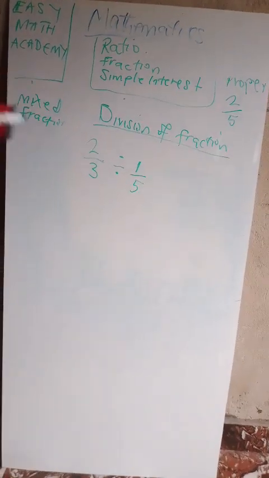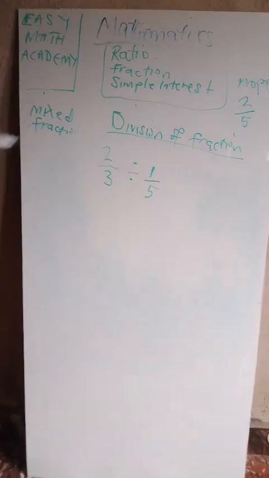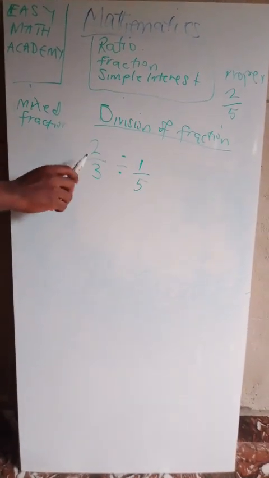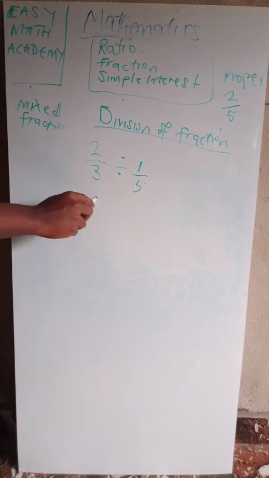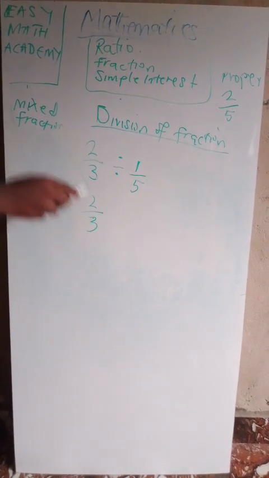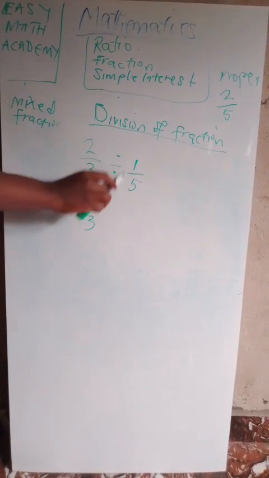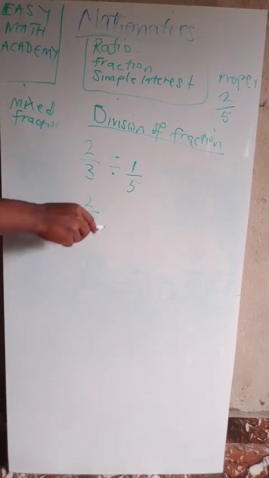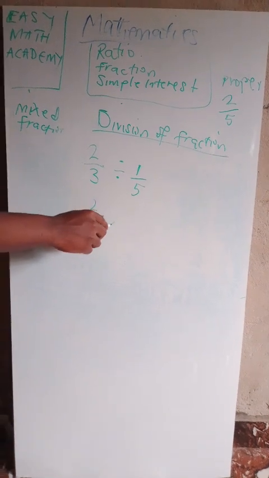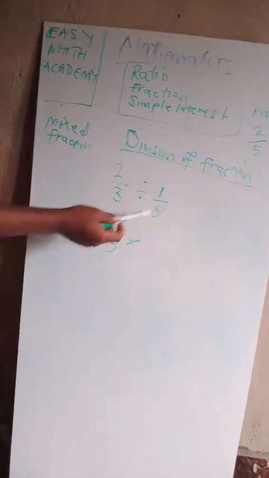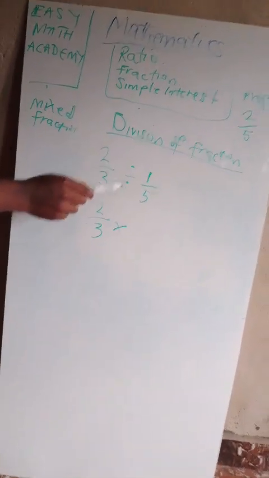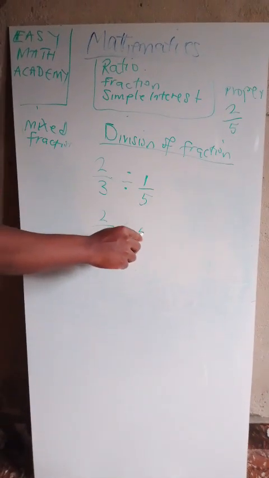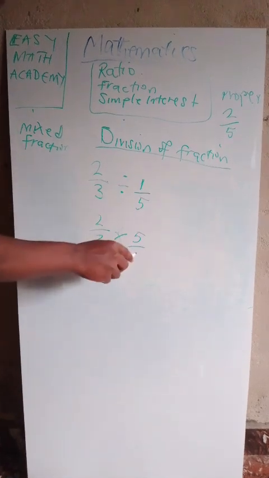So this is example 2, and we are still dealing on a division of a fraction. So as usual, first thing to do is to bring down the proper fraction, 2 over 3. You can see that we did not multiply because there is no whole number here. So we just write it 2 over 3. Always change it, don't write it again. Change it to times. Then you come to this side now. After changing it to times, you turn this upside down. You write 5 over 1.